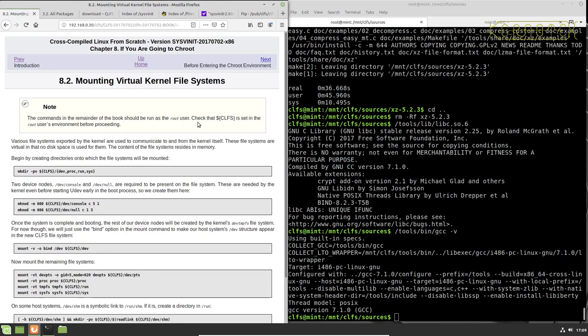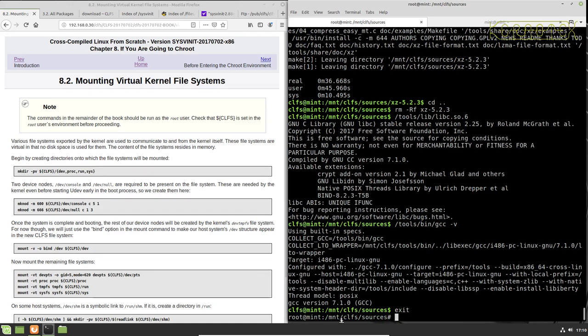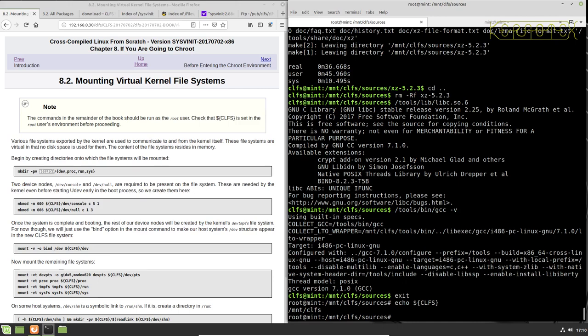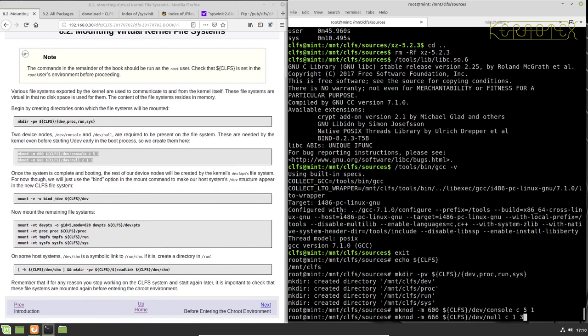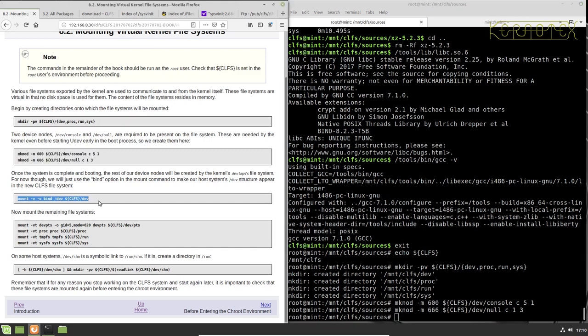So what we've got to do now is become the root. So we're not going to be in the CLFS user anymore. So let's just come out of that by doing Control D. You see we're back to the default root user that we were. So before we carry on, let's just double check we've got CLFS set. Sure we will have, but let's be sure. And we have, so we can carry on starting to build the basic system that we will use finally when we boot into it.